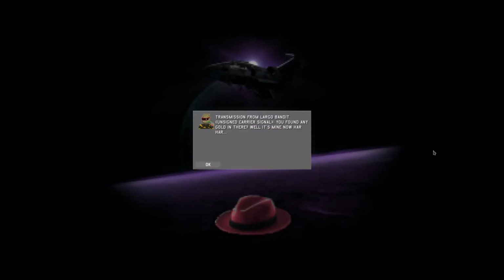Okay, so I went back and I filled up my cargo hold full of gold, and now this happened. As soon as I exited the cargo, I sent the Largo.